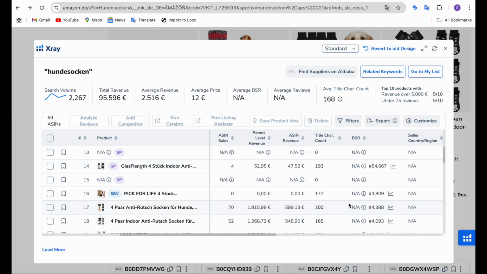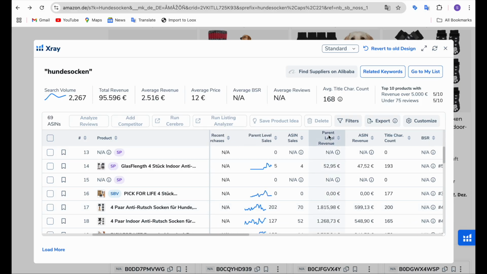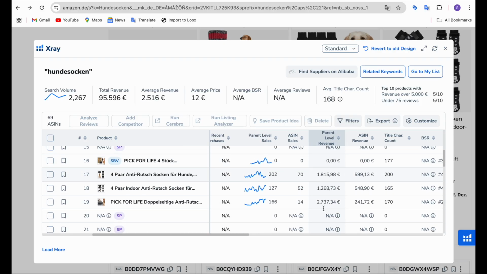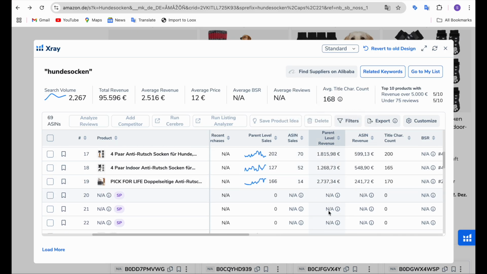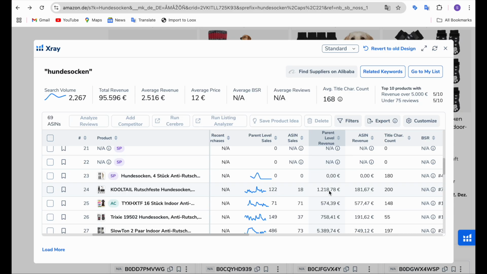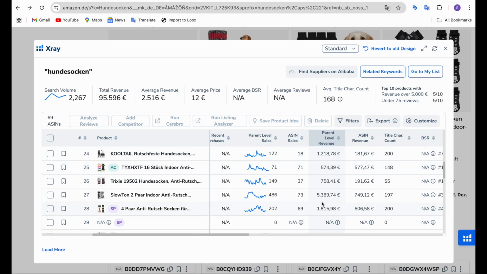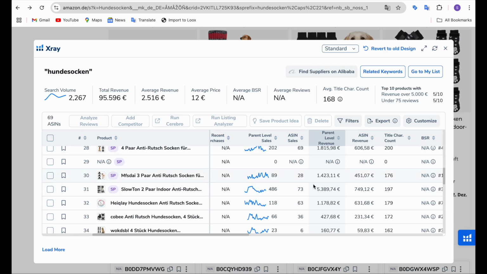And this is where we can look at their sales and their revenue, and we see 1,000, 5,000, so there are sales, right? So this is not a big niche, because there is no demand like in the US, 20,000 searches. Here we have only 2.5 thousand searches. That's why we can't see a lot of sales.